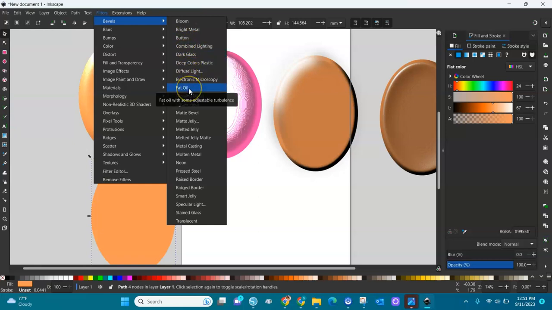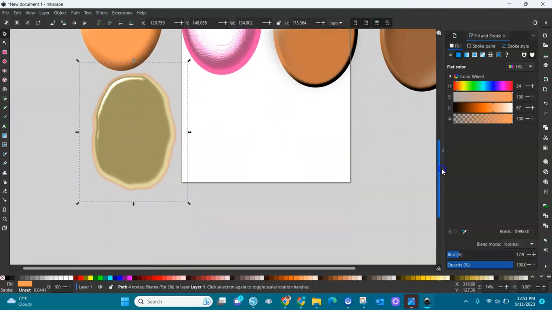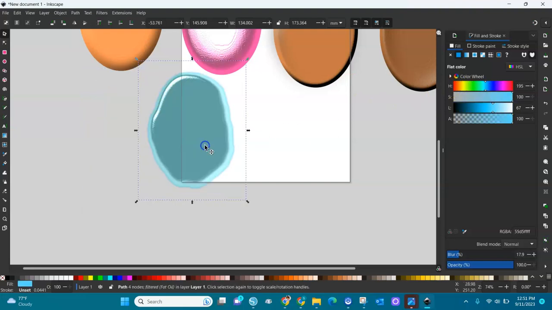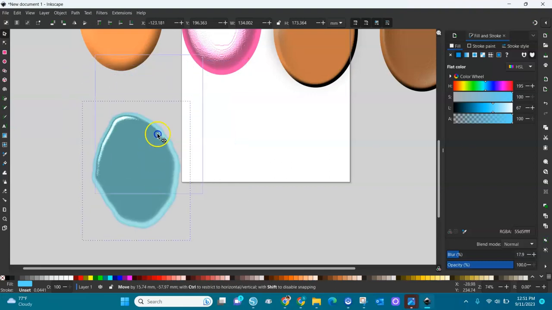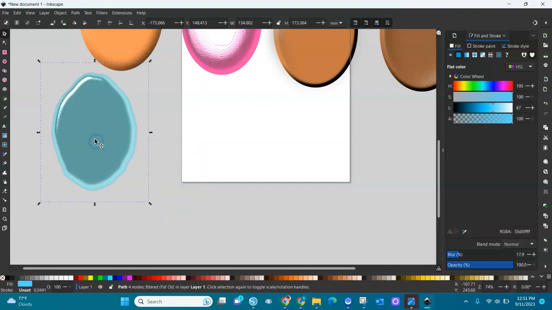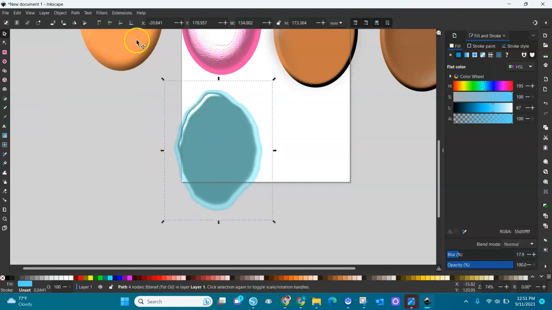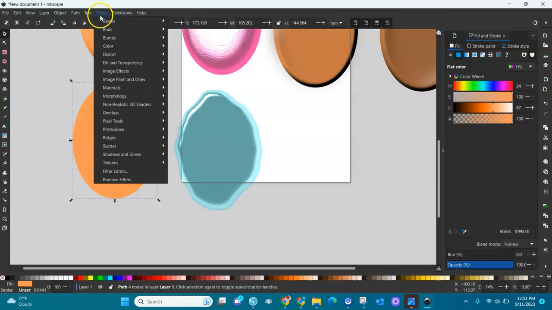And I found this one. Fat oil. I love it. Look at that. It looks 3D. It looks really 3D. Fat oil. Let's see. You can change the colors. And the more you move it, the shape will change. You see that the shape is changing because it's oil. This is so cool. I find this one so cool. These two, very cool. Let's see other cool ones.